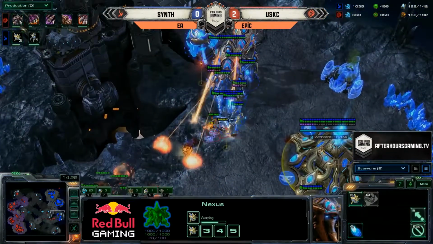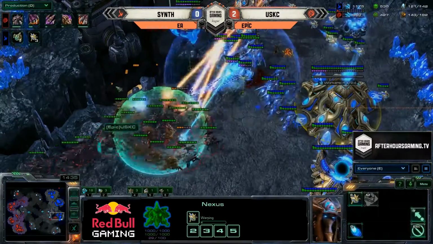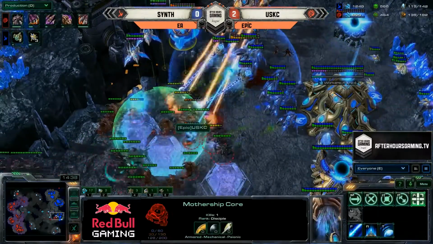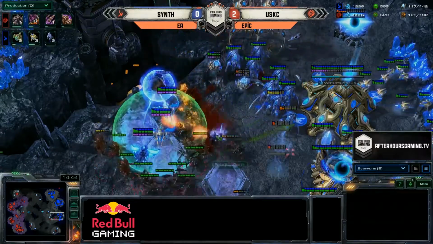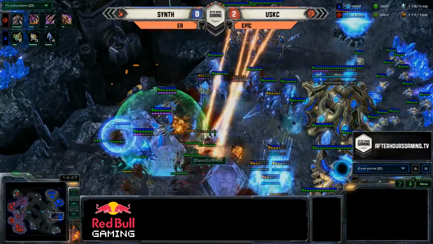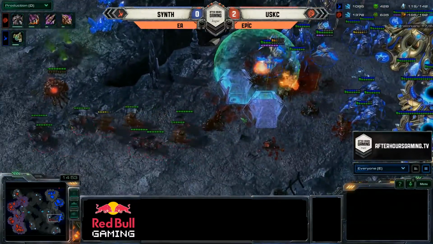And the army is here, man. The army is just going to do so much damage. Oh, those Colossus doing an incredible amount of damage. The Mothership Core going ahead and dropping down his abilities. Just so much damage going down. Everything is dying. The Zerg player is in just too much trouble. He's going to have to go home with this stuff.